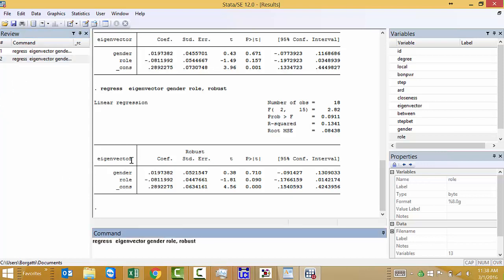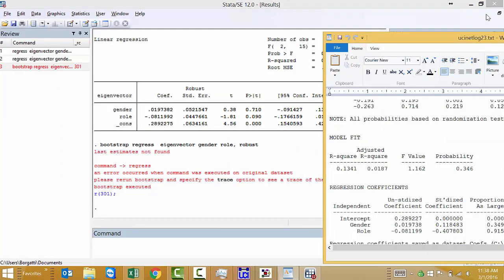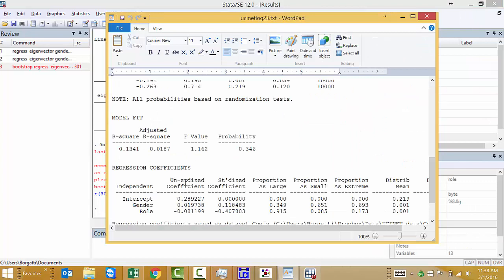It's something like bootstrap regress? Anyway, the bootstrap will come even closer. So, what I'm saying is, if you really want to get it right, do that regression that involves a node-level network variable, use the permutation tests. But in practice, most people aren't aware that there's any issues with that, so you could just run the standard one. But I would run the robust standard errors, at least.